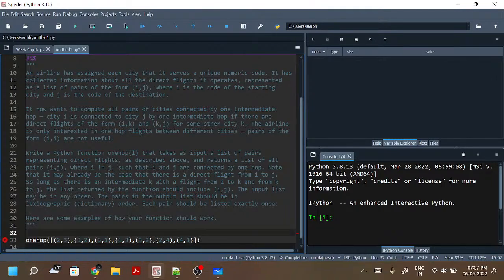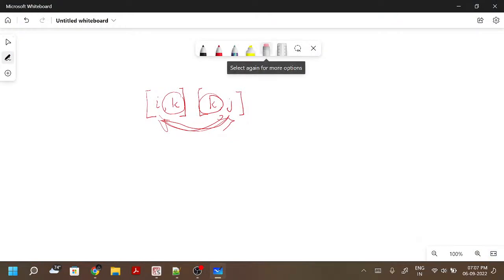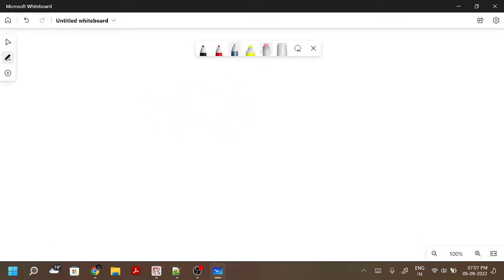So our first goal would be to make an ij dictionary. How will we do that? In our input we'll have multiple cities. We'll make a list where from city i1 there are flights to j1, j2, j3, like that. From city i2 there are again maybe j4, j5, j6, like that.